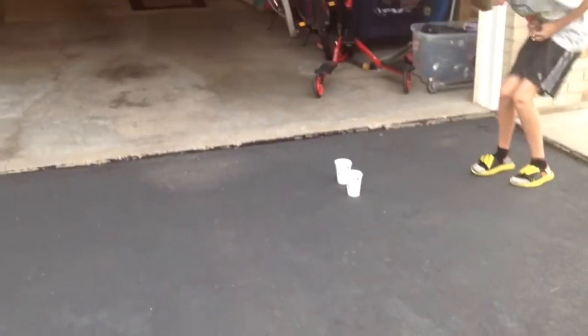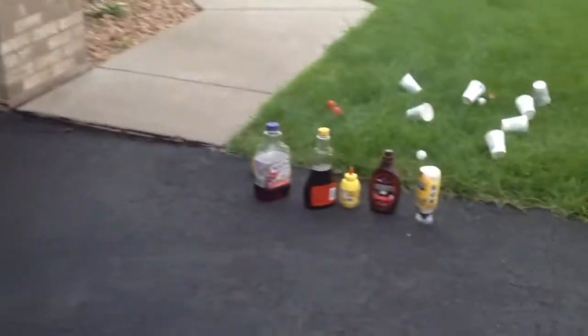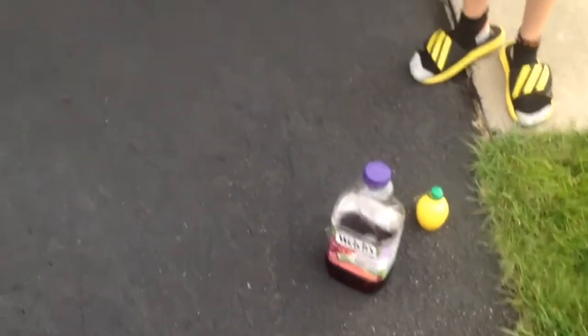Pretty long, okay. Maple. Dang it, maple syrup. That's maple. Nick only has the good ones left. I only have good ones left. And then the lemon juice. Yeah, so what? The lemon's not that bad.